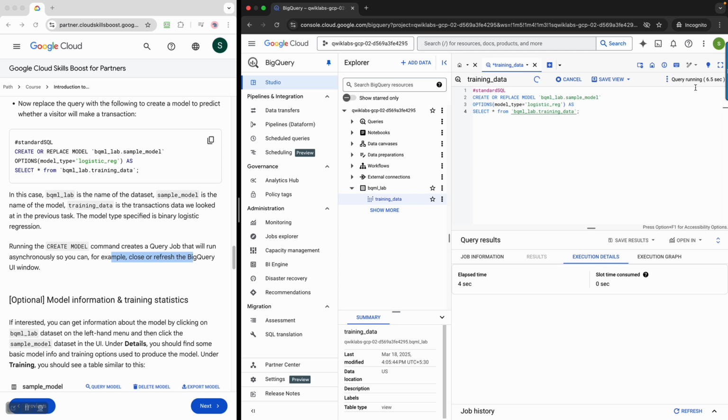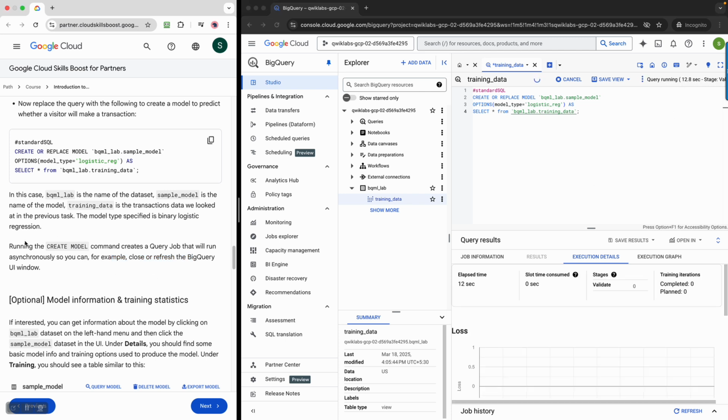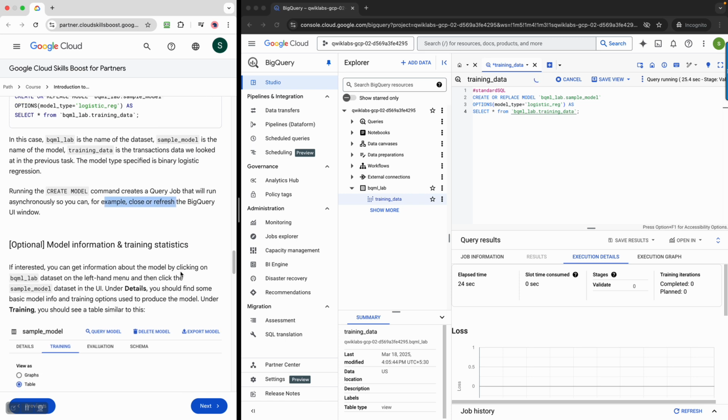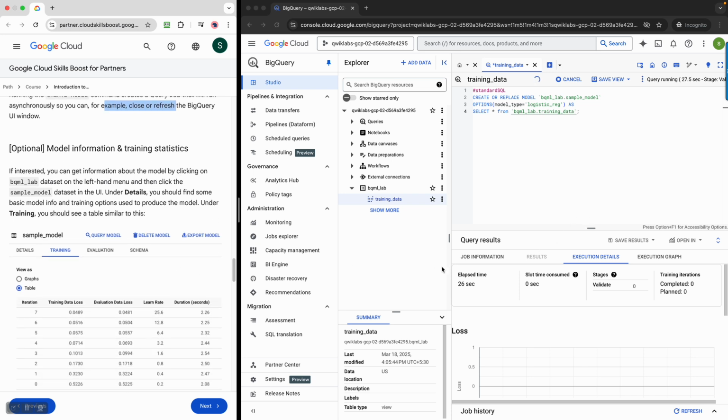The query is running. You can view it in the query running status. Okay, this query will run asynchronously, so we should be good. For example, if you close or refresh the BigQuery UI window, the query is still going to run.